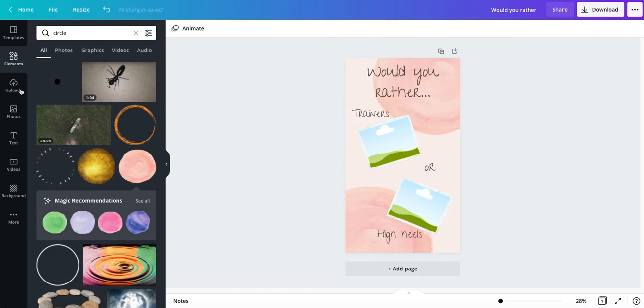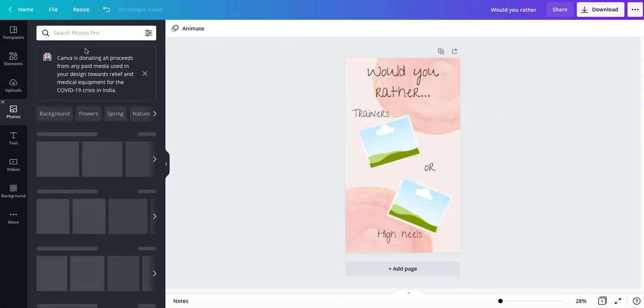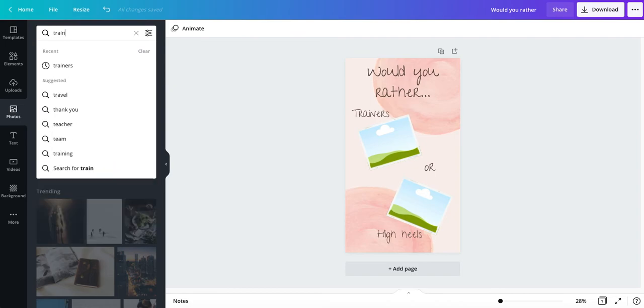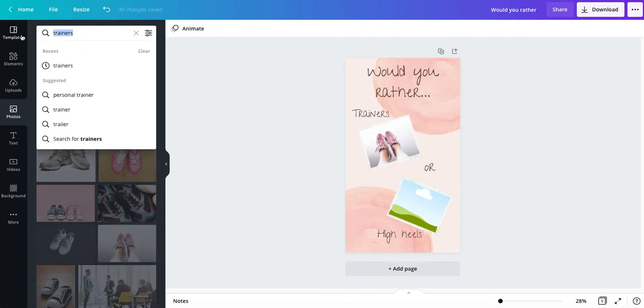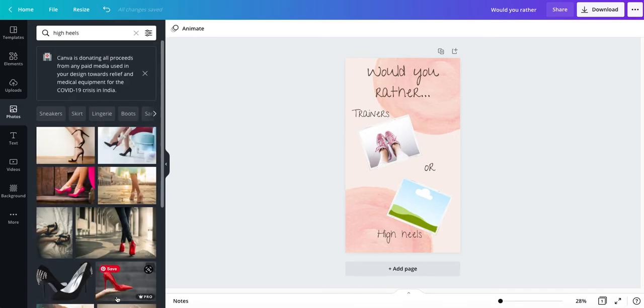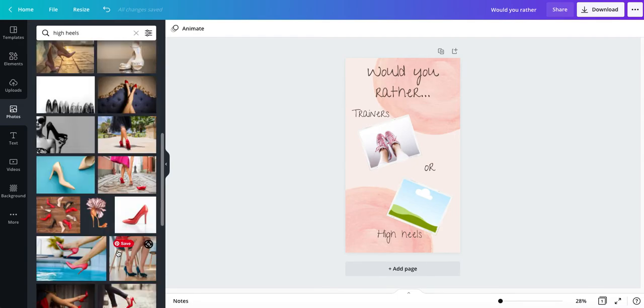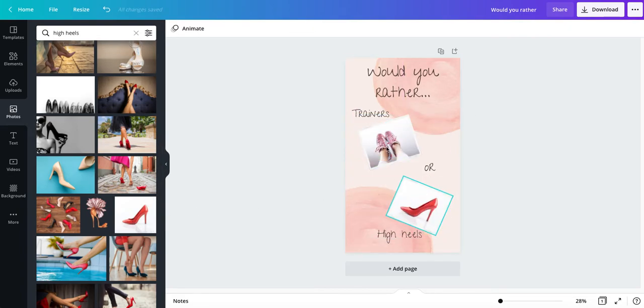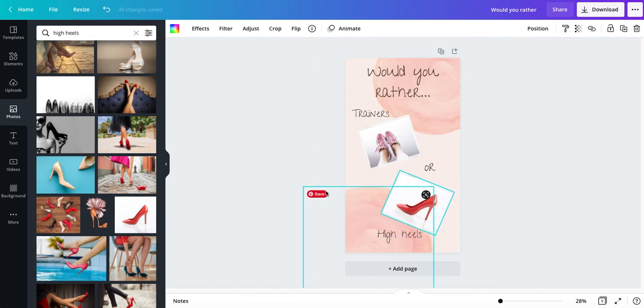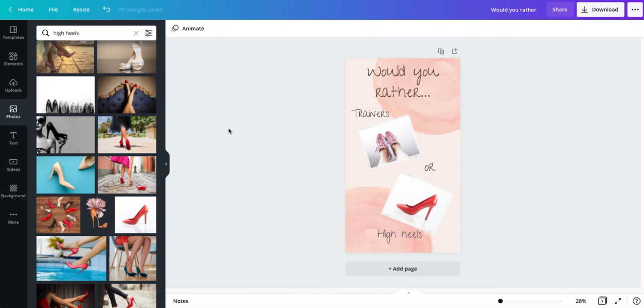A would you rather post. And then we need to add some photos, of which you can upload your own, or you can use some from Canva. Use that one. The white background works well between those two. So we're beginning to get our would you rather this or that post.